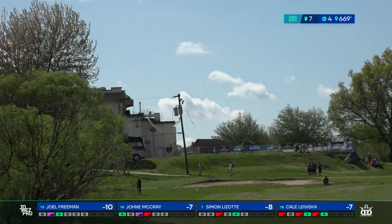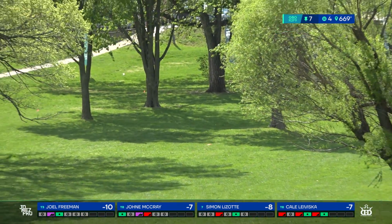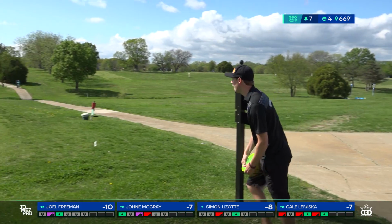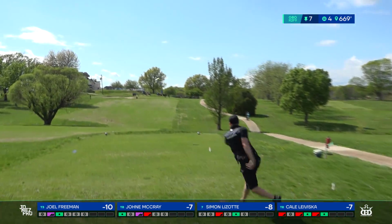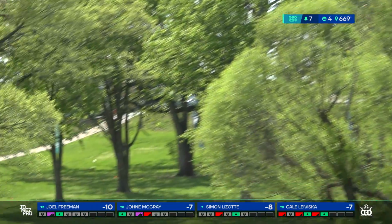And where is he playing from? I think he went where he crossed. You go where you cross, unless you don't ever cross it, because there is a drop zone for those shots that don't. So these guys must just be catching the corner as they fly out, I guess. Yeah, I see where they are. Okay. Yeah, they definitely are all crossing.